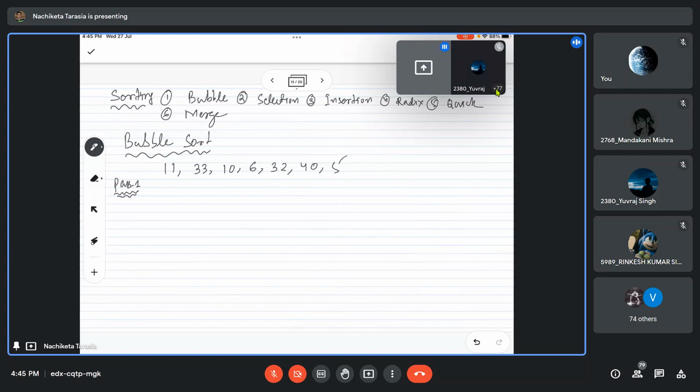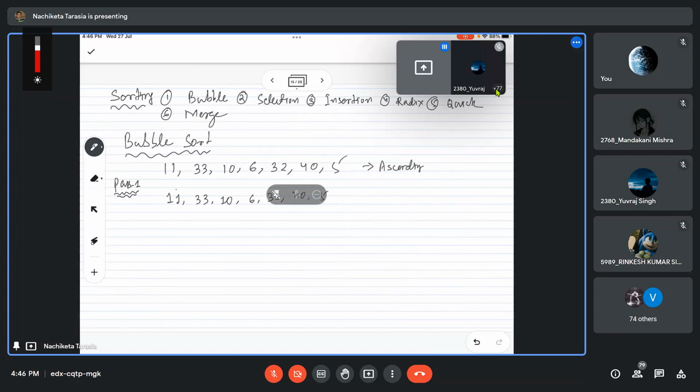So what exactly is happening in the pass 1? I'm writing once again. So I'm considering ascending, okay? So bubble sort that is in the ascending. So this has to be in ascending.